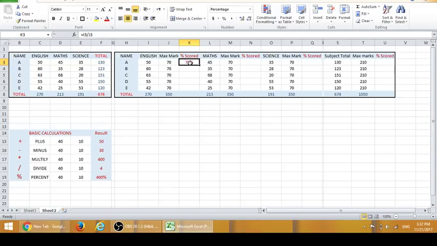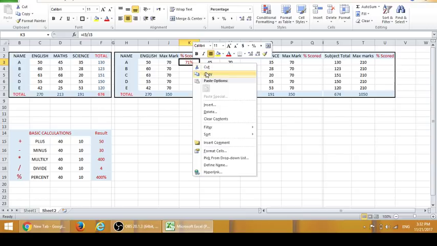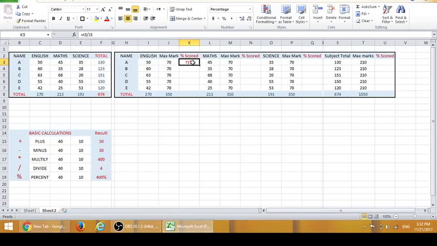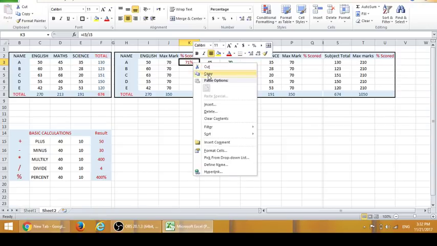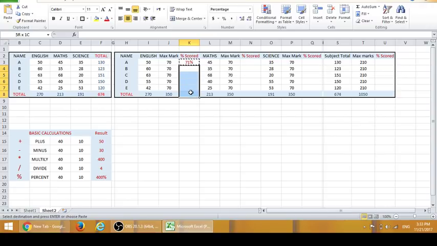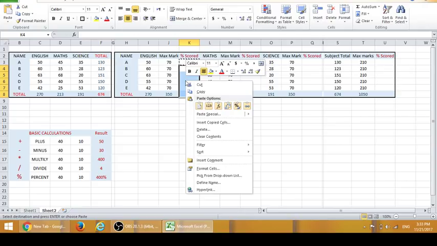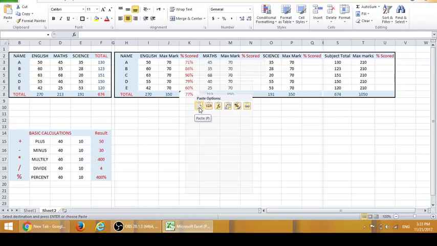Now if you need to apply the same formula to the remaining cells, you can drag it down, or the other option is to right click on the cell where you have applied the formula and copy it. Then select all the cells where you want to apply the formula, and again right click. Here you have the option of paste special. Under paste special, the first option is paste, option 2 paste values, option 3 paste formulas, option 4 transpose. Basically we need to select the first option, which is paste.